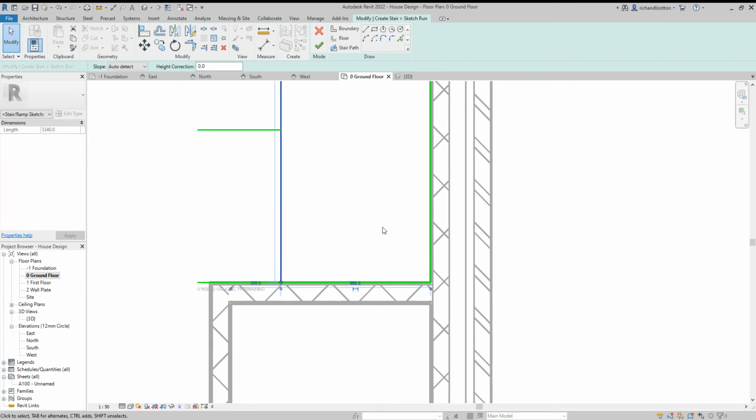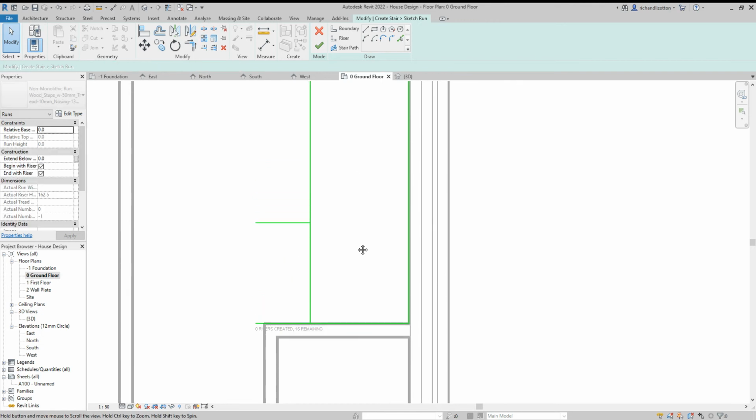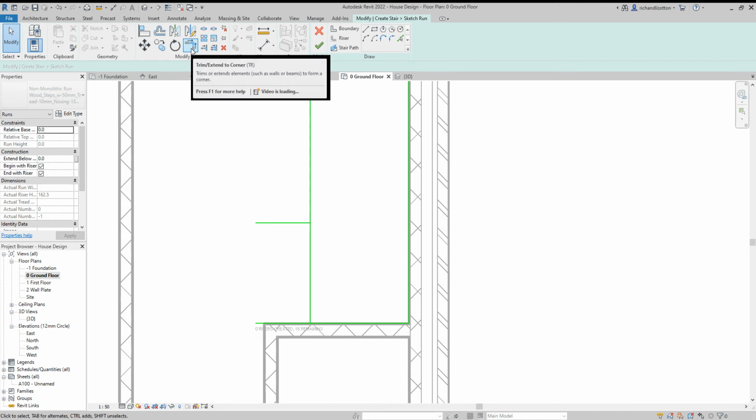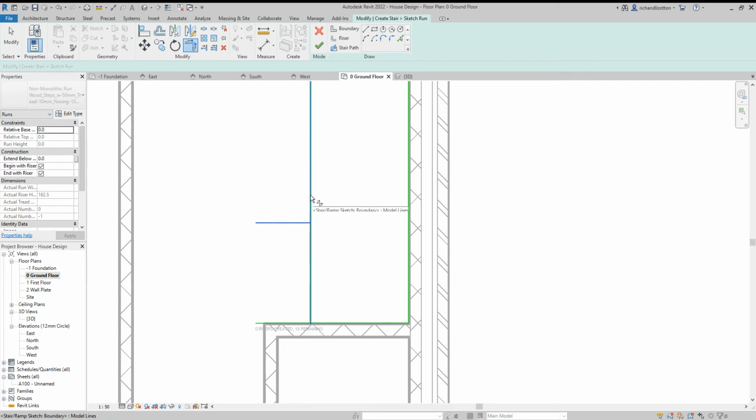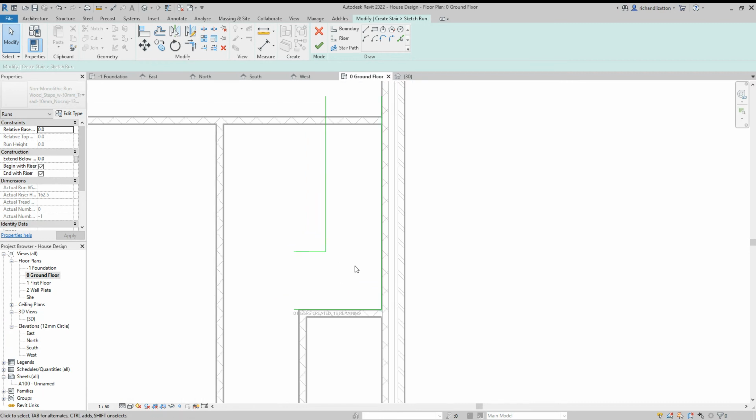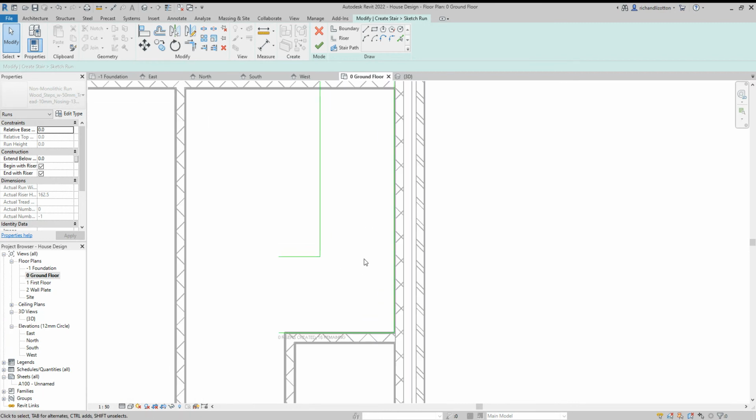This line, I'm going to click on here. Now I'm going to use, instead of dragging the end of the line up on this one, a different way of doing it. I'm going to use the trim command. So with the trim command, if you have a line that crosses over another line, you can use this to get rid of a bit of the line that you don't want. So what you do is you click on the two lines at 90 degrees to each other or whatever angle they are, but you've got to make sure you click on the bits of the line that you want to keep, like so, and then it chops away the other section, and then just press escape. So there's the boundary of the stairs so far.